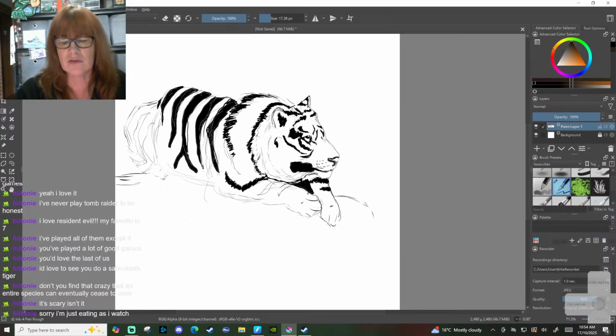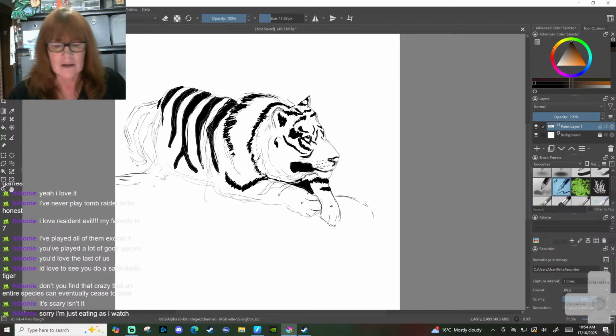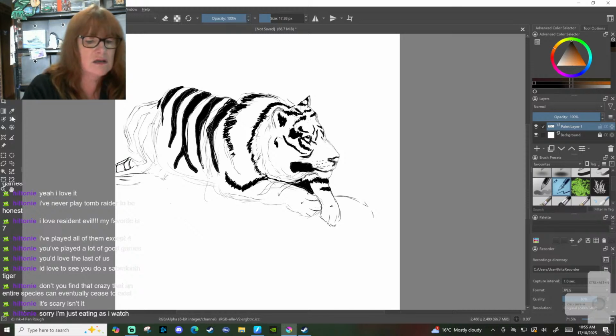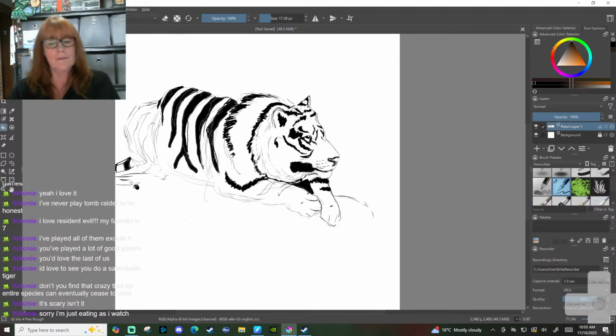He's got his back leg sort of curled. Actually, I'll draw his tail going off into the background like that. His tail can go off like that. So I'll draw a couple of stripes going down on there. Then I'll get my bucket and fill that line in and fill that line in. Whoops. Like that.